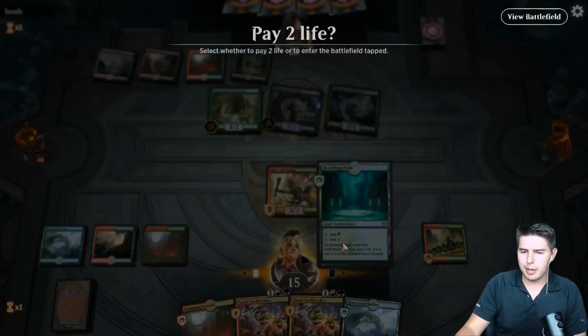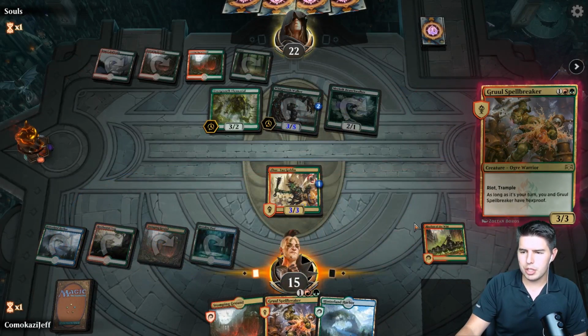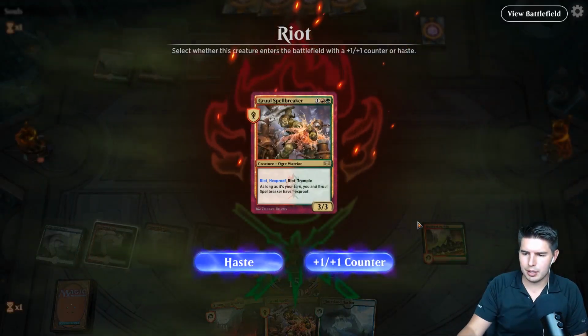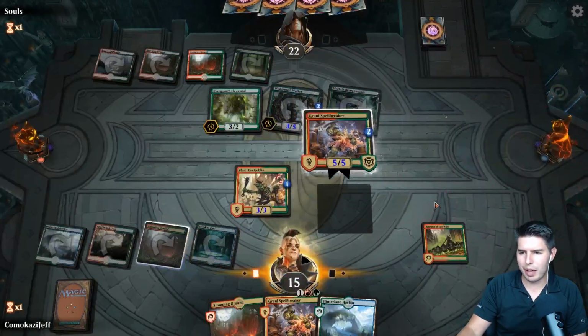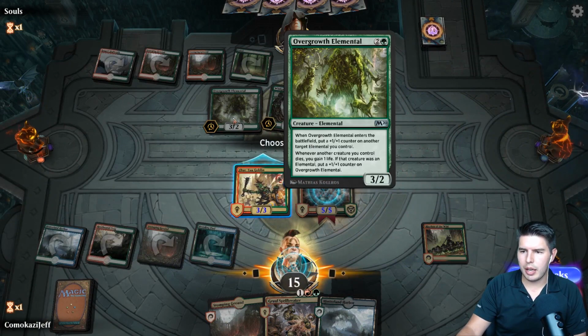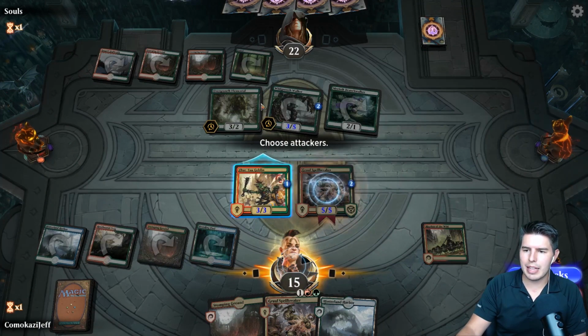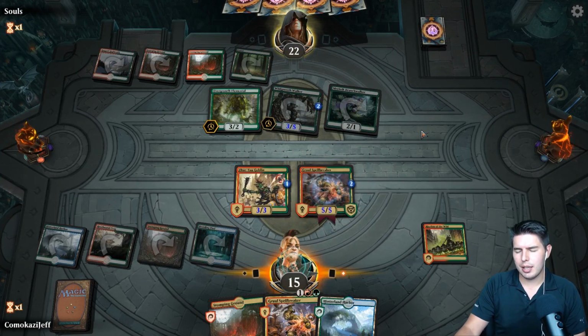All right, so play Breeding Pool tapped. Play Gruul Spellbreaker. Do we go aggressive here? Counter, and let's just make him a 5/5. He does grow the Overgrown Elemental. Maybe that's what he was going for, is just growing that guy. So no attacks, pass the turn.